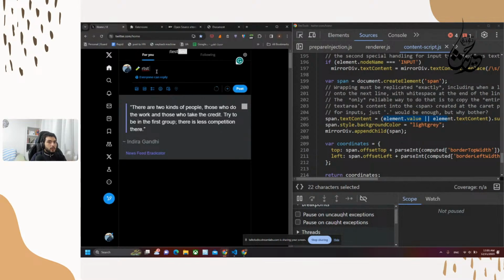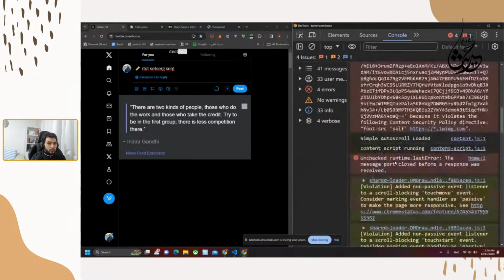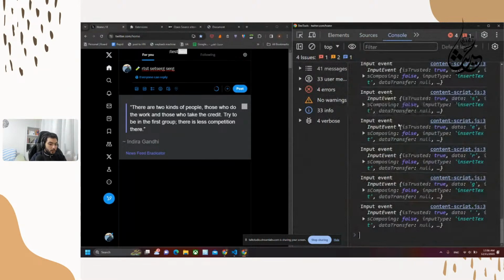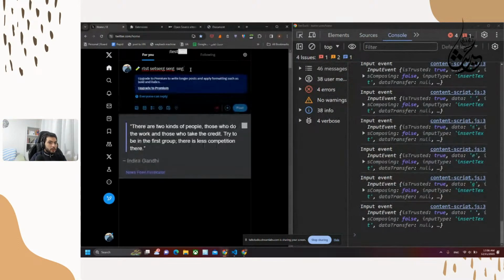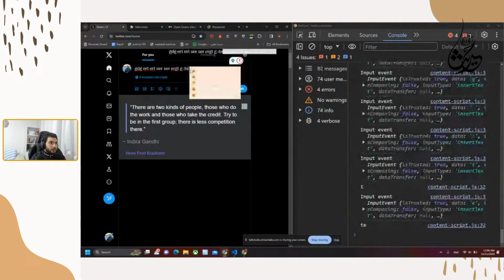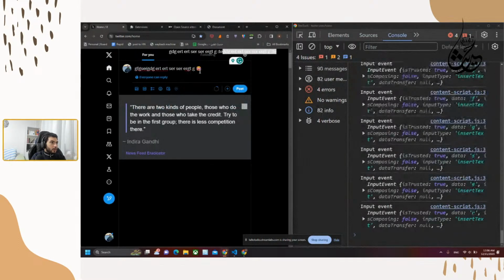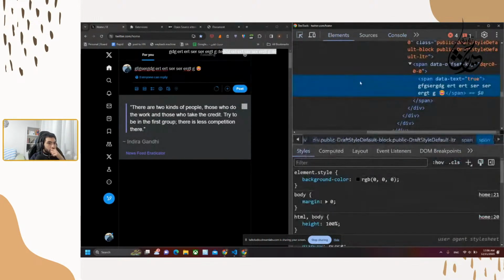We don't have any errors from Twitter, guys. So yeah, here we have that. It's working. Let's just go TEST face, and here we go again. But there is a small issue here that I'm not being able to remove anything again.